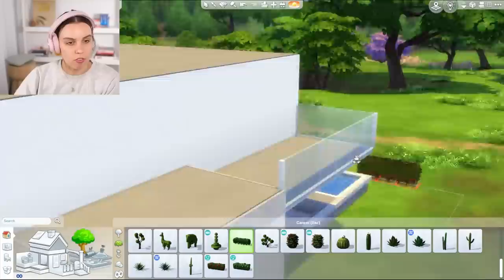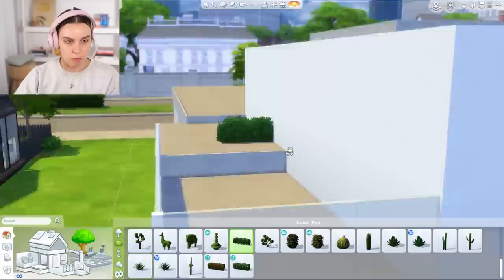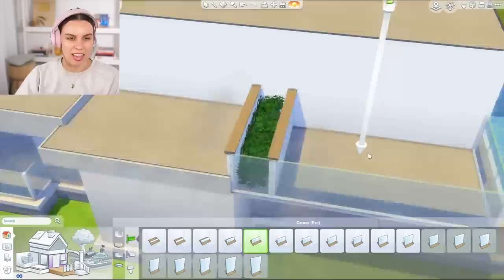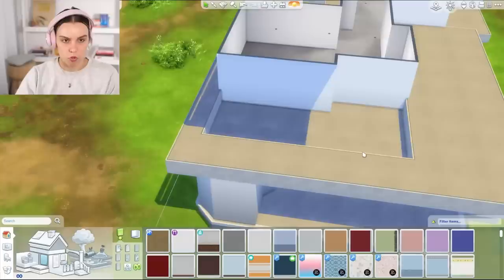I'm thinking we could do an outdoor area under here. You see how this platform looks a little too short to be a fence — like it looks like someone could jump up and fall off the edge. But if I make it thicker, it's going to look weird as a roof. So I'm thinking maybe I could do like garden hedges here or a little planter box situation, because we can use half walls. I think that would be nice — maybe more of this plant box type of deal. This could actually be a balcony right here with a plant box around the side.